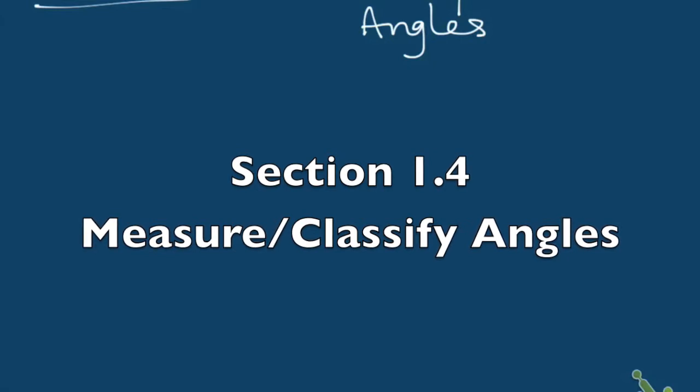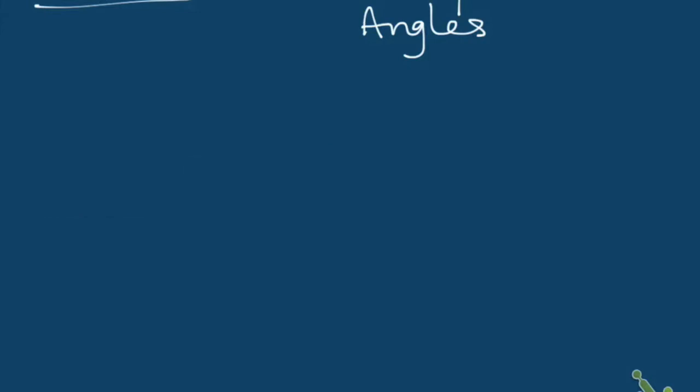The first thing we need to know is that, according to your textbook, an angle consists of two different rays with the same endpoint. So one of your definitions you can add to your vocabulary notebook is: an angle consists of two different rays with the same endpoint. What does that look like? Well, if I have endpoint A here, and then I have a ray, let's call it B, so this right here is ray AB.